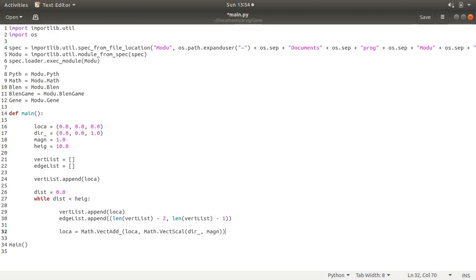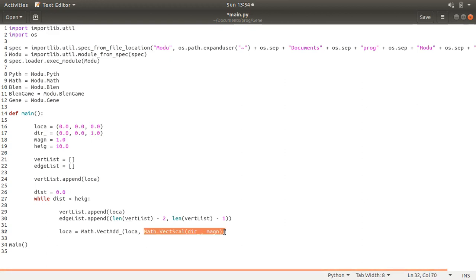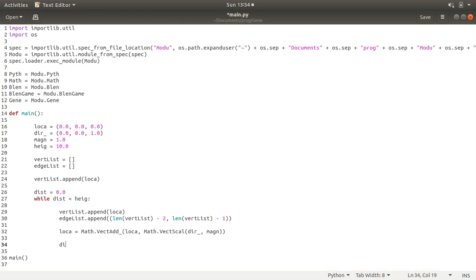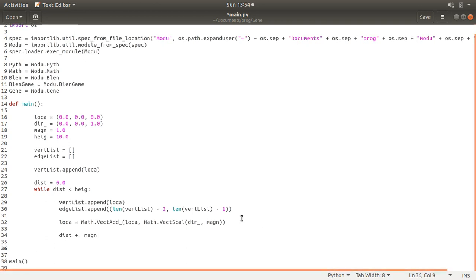So I'm creating a new vector that has the direction of my direction vector and the magnitude of this float. And then I'm going to update the progress of my loop by adding magnitude. And then I'm going to upload this object.